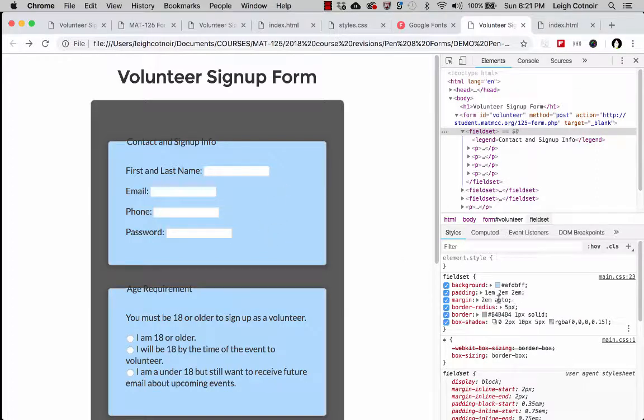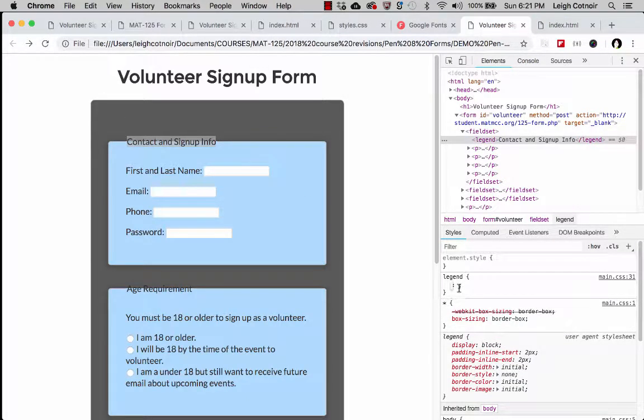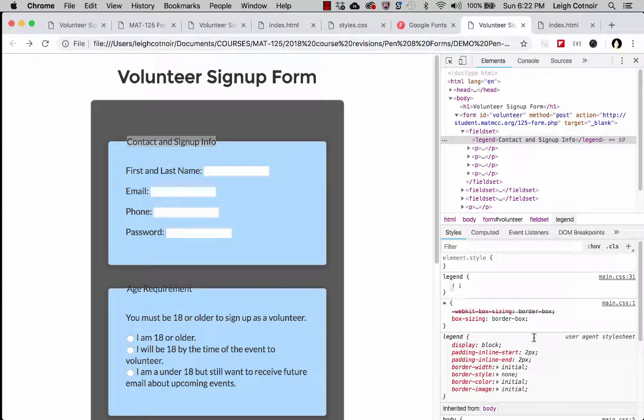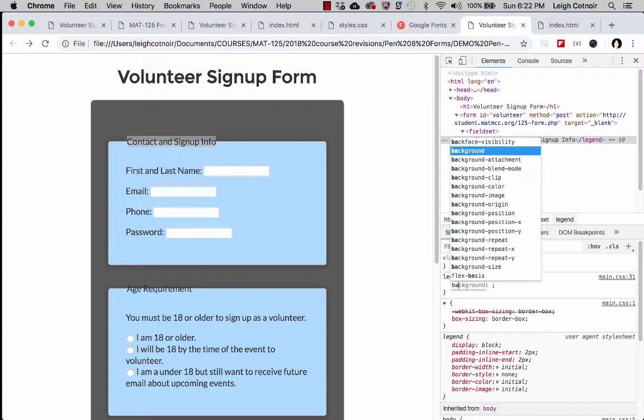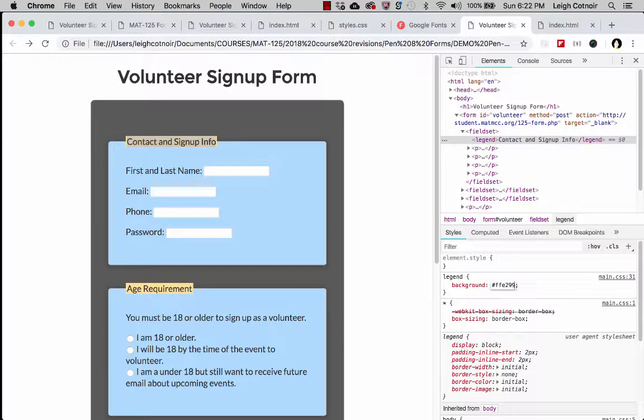We'll see what happens. And then you might want to also go ahead and style your legends so that they don't look so weird up here. So you could click on legend and then it pops up this empty legend that we had here. Okay, and let's go ahead and click in here. And first things first, I want to get the background color squared away so that I can actually see what's going on with it. And I've picked this sort of yellowish orange color, and you may totally want to do yours differently, and that's totally fine.